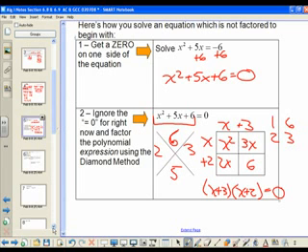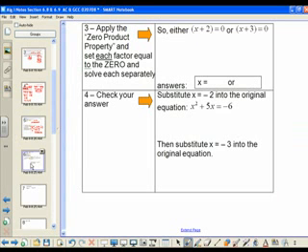Now, because now we have got it into two binomials. Remember the examples they gave us so far, they did the factoring for us. So now we're going to apply the 0 property to each one.